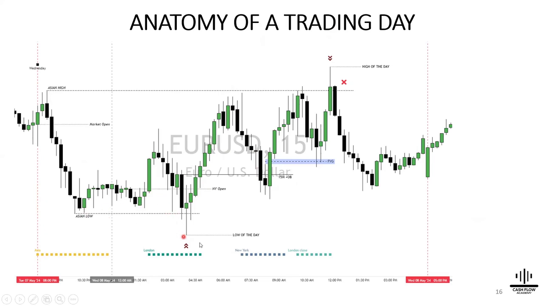So implementing Killzone, you'll note that the area of maximum move and protraction occurred in the Killzone. Let me just point it out here. You can see the protraction formed here in the London Killzone. You can see another low formed here in the Asian Killzone. You can see this high formed here. Like I said before, you can use it for a retracement against a previous move of the day. So these points are where you want to be taking your trades. It gives precision to your trades.